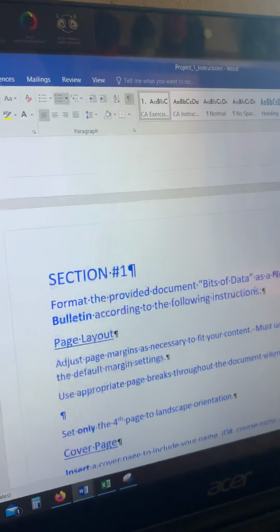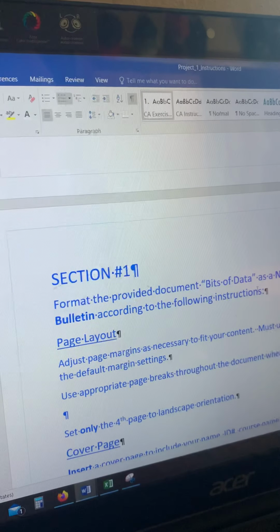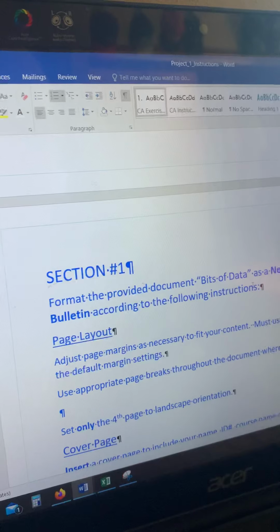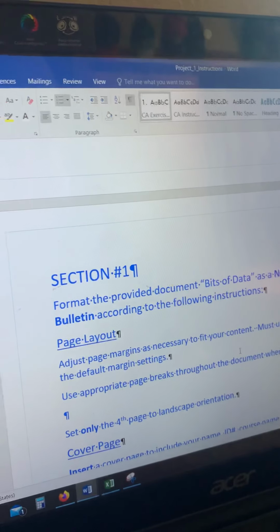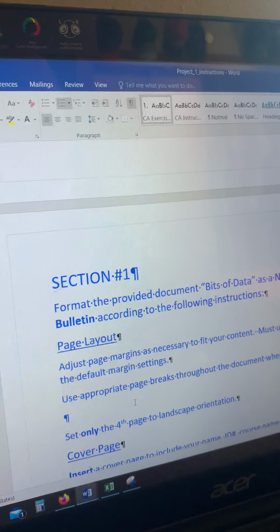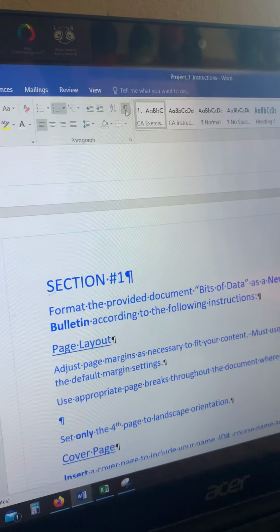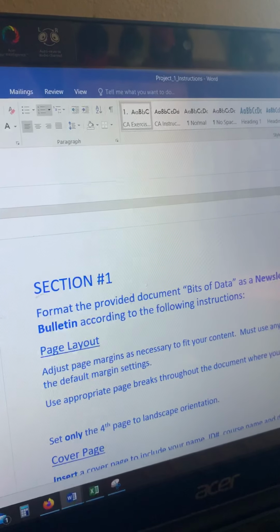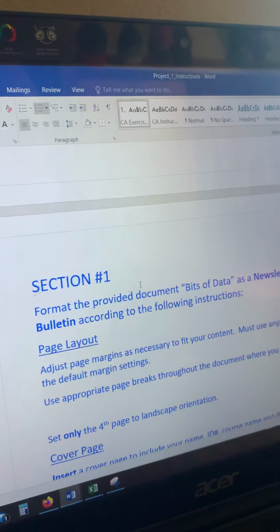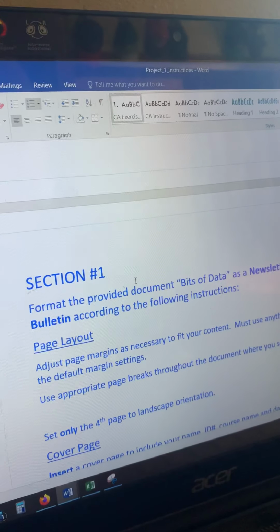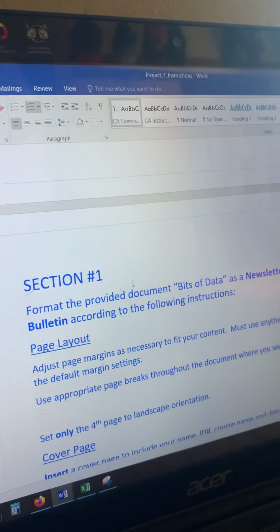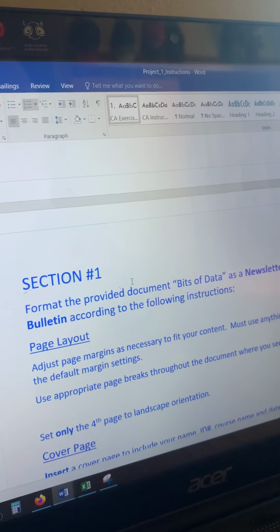So you will save this, right? And you could save it as newsletter, bulletin, or Word project part 1. However you want to save it, you can do so. That is the first part. So remember, the show hide button is here. That will show you where you have your breaks, and if you need to add them. Everyone will have a different number of breaks based upon how you format your document, right?